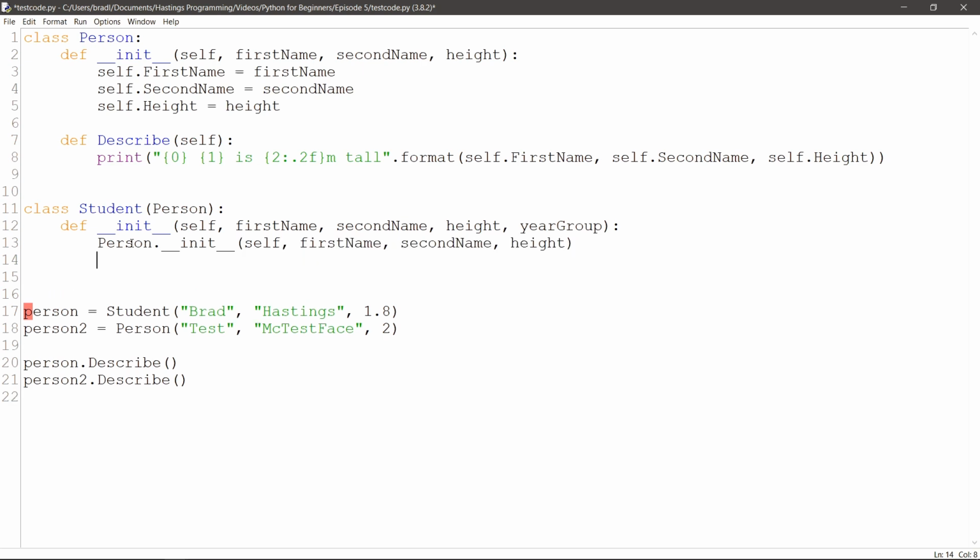Okay, and you could just say self dot year group is equal to year group. Okay, so what that means is you didn't actually have to type all this in again. You didn't have to do this describe again.